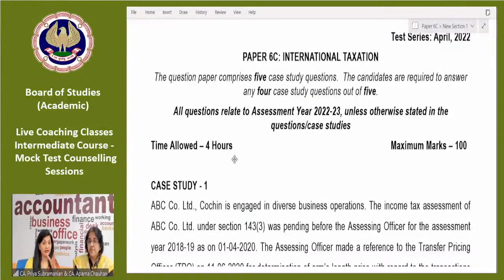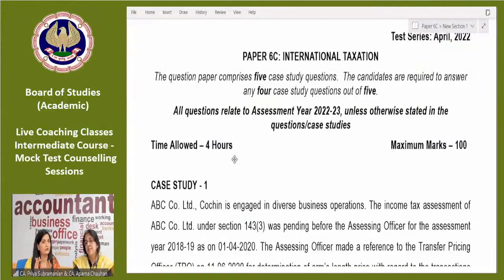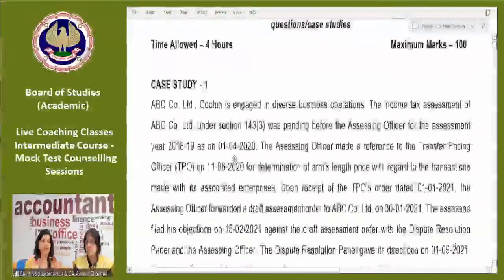But don't panic seeing the facts of the case studies. Don't try to analyze the facts of the case study. You have to answer the questions, whatever is asked. So see the questions, and don't panic at the first instance. When you start doing that, you will definitely recall the thing, and you will definitely approach it also. You can do it. So don't take any kind of stress seeing the facts.